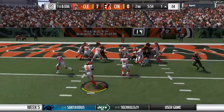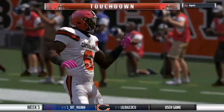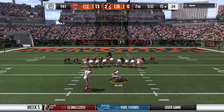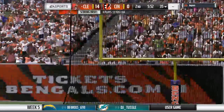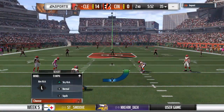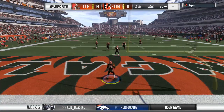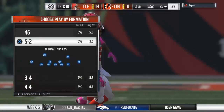A fresh set of downs, and they're at the 1. First and goal. And he's in. Touchdown, Browns. A great play there with his first career NFL touchdown. And the Browns add 6 to their lead. And his kick is right through. Now Catanzaro after the touchdown to kick it away. And that'll carry over the back line of the end zone for a touchback.